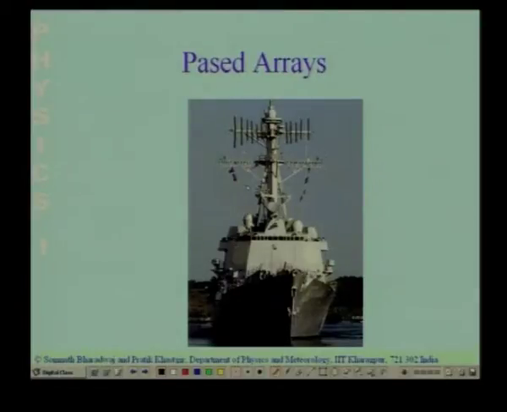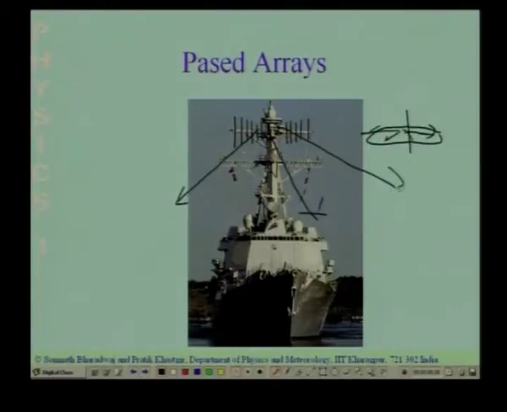Each rod over there is a dipole, and if we had only a single dipole, it would emit radiation equally in all directions in the plane perpendicular to the dipole. It would radiate equally in all directions like this. But now we have an array of dipoles. If the same signal is sent to all of these dipoles, the radiation will be maximum in the direction perpendicular to this chain, so it will come out forward. If I give a phase difference between all the dipoles, then we can change the direction in which the maximum radiation comes out.